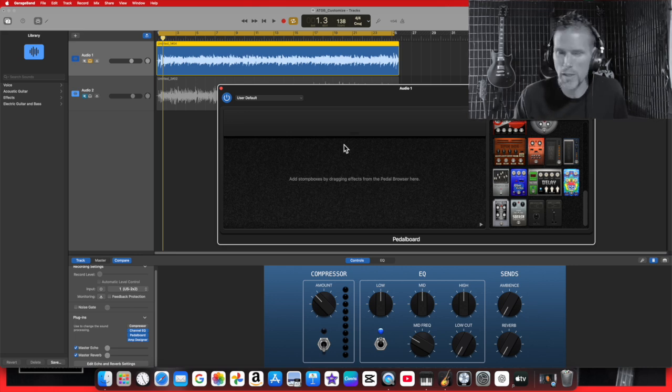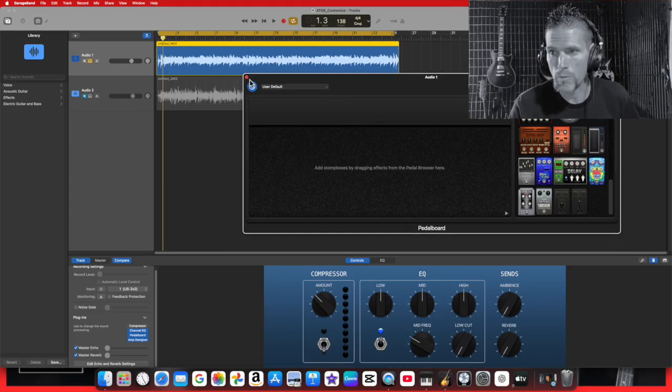I don't use it very often because I do a lot of left and right. Like I'll do one take and then another take of the same guitar part for left and right, and so that's how I get my cool big sound. It's the best way to do it, I think.